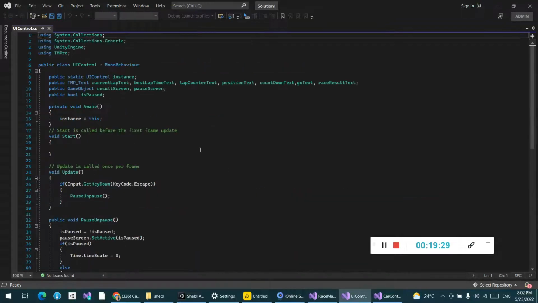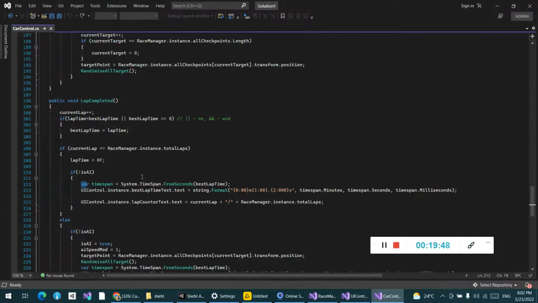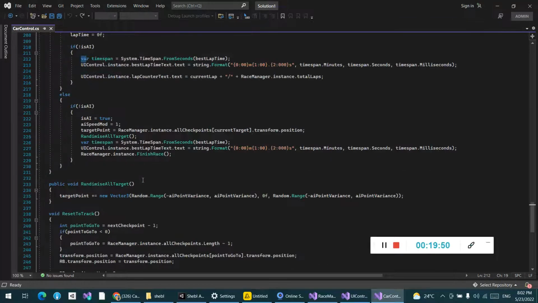And here in UIControl we added a public new text, a new variable raceResultText, and to be here a function.